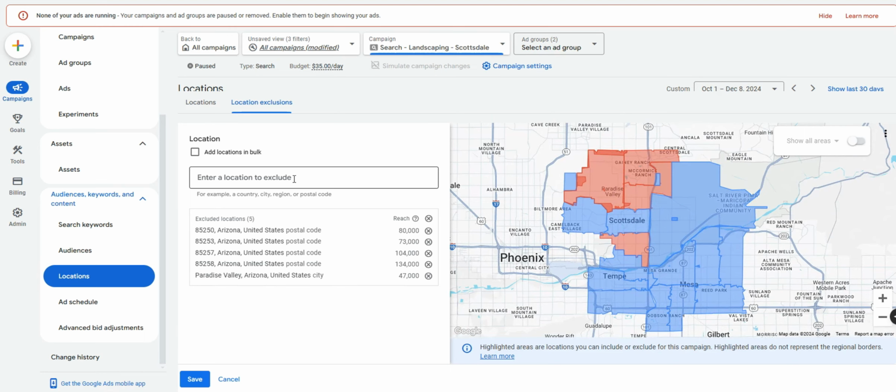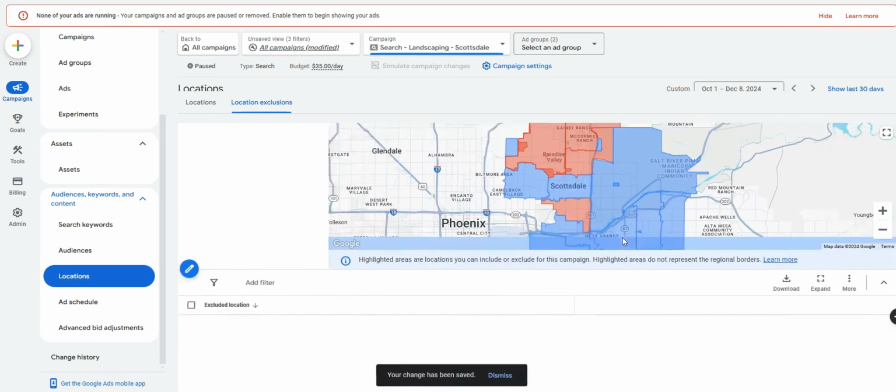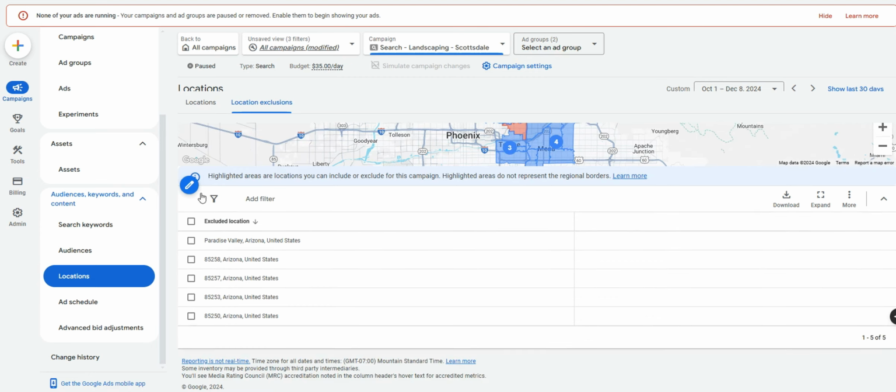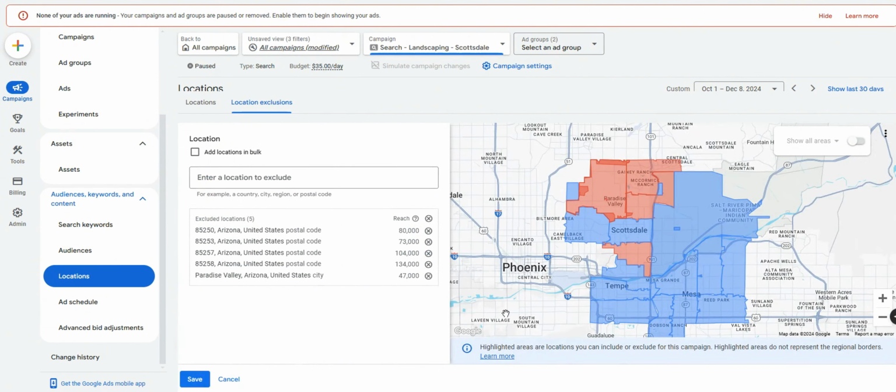Obviously, if you're targeting a much wider area, like a 30-mile radius, you're probably going to want to exclude some areas within them, right? If you service 20 miles around Dallas-Fort Worth, there's probably some postal codes, some neighborhoods, or just some areas that you don't want leads from or you just don't want to target and waste money on. For example, if you're a smaller business, you probably don't want to be targeting the heart of Dallas because it's going to be way more competitive. So maybe you exclude a couple postal codes or really that heart of Dallas. But that's how location exclusions work. It's exactly the same as targeting. The only difference is you're excluding them.